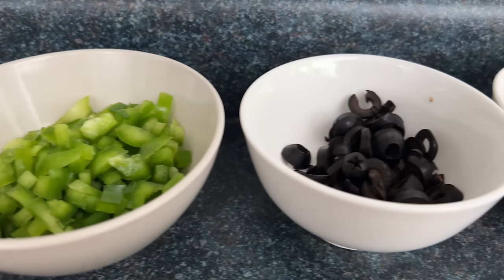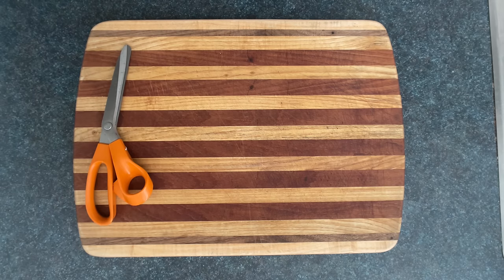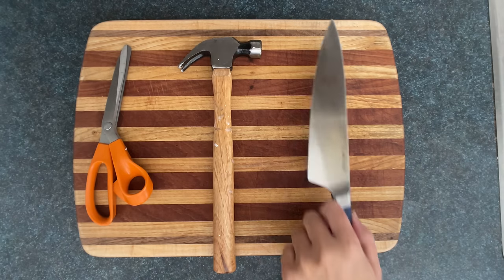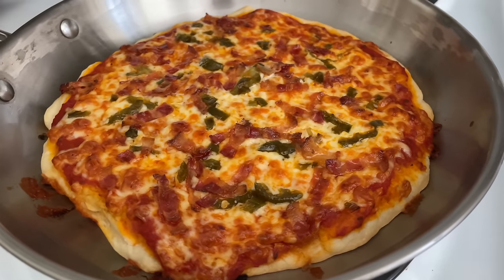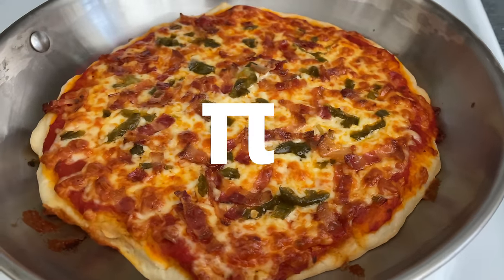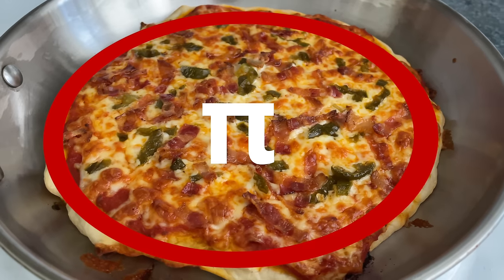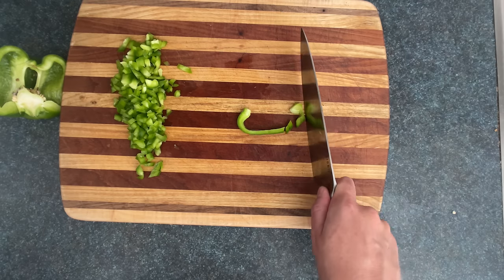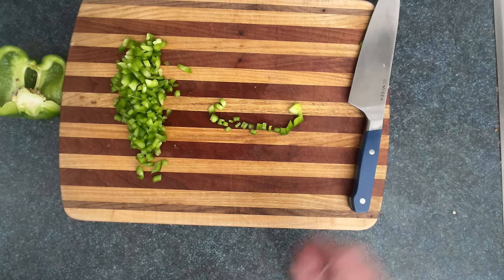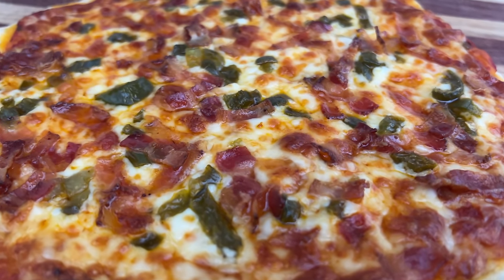Now we're going to prepare the toppings. You want all of your toppings to be smaller than the circumference of your pizza dough. You can use a pair of pizza topping scissors or a pizza hammer or a pizza topping smithereener. Why is it called pizza instead of paisa when pi is used to calculate the area of a circle which is the shape of pizza? Just goes to show you how much southern Europeans hate mathematics. My strategy for pizza toppings is to make them really small — we're aiming to create a socialist flavor utopia where every ingredient is in every bite.